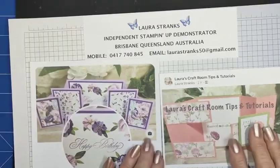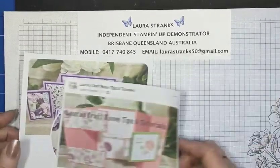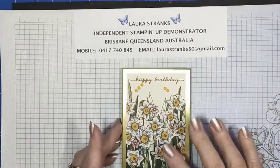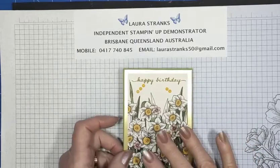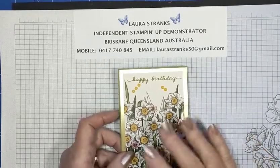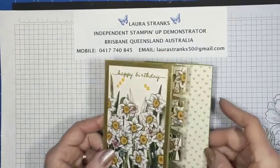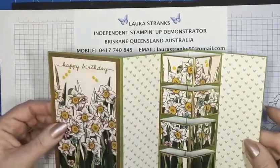It's a private group but if you hit the join button you will easily come in — it's free to anyone and I monitor it regularly, so it's quite a nice group to be in. Now we'll get on to today's card. I do have a sample here of one I did a while ago in the old retired paper — I think it was called Daffodil Afternoon — the DSP. I cased this from another demonstrator and most of my layouts are cased from other people's, though I do put a different spin on some of the cards I create.